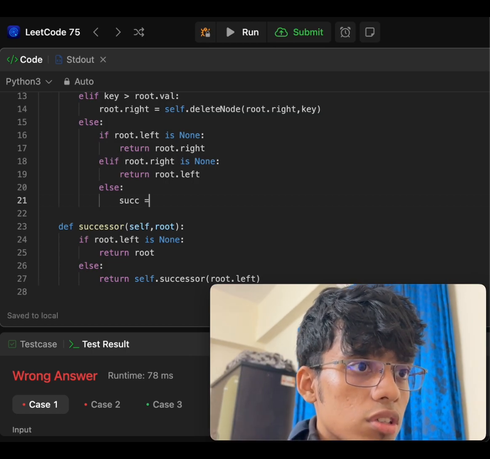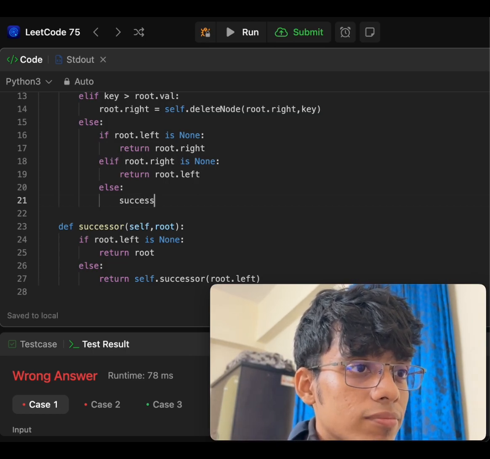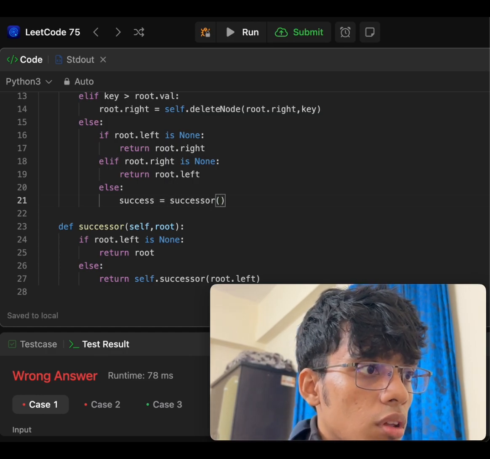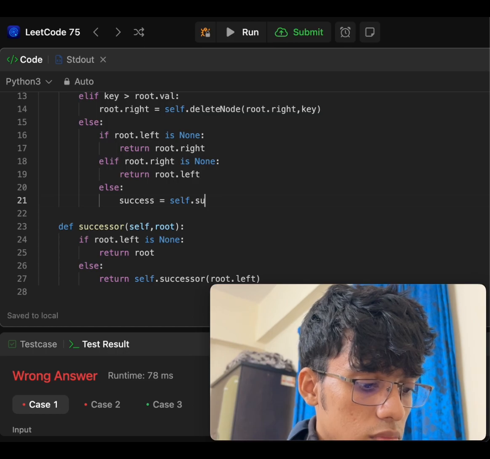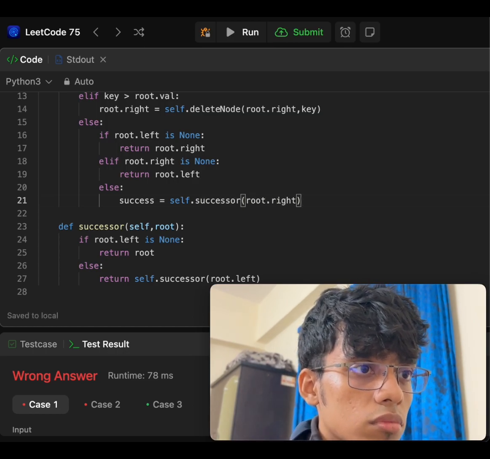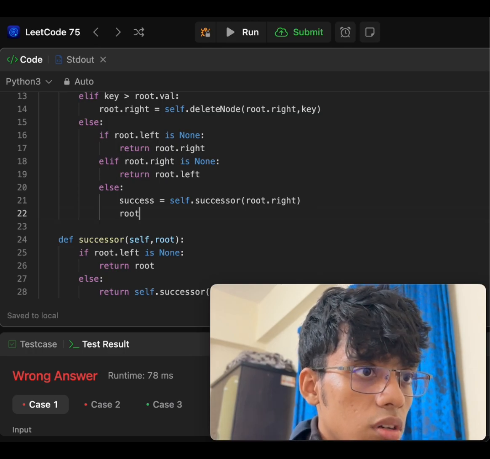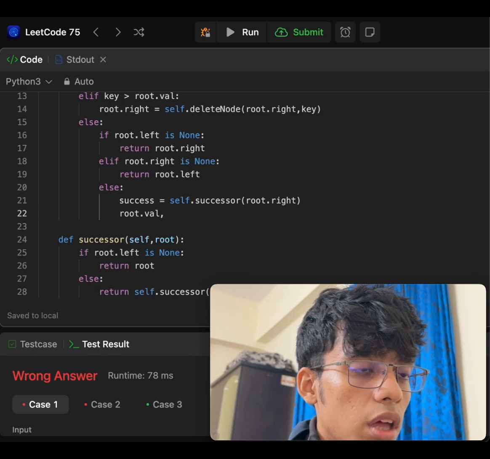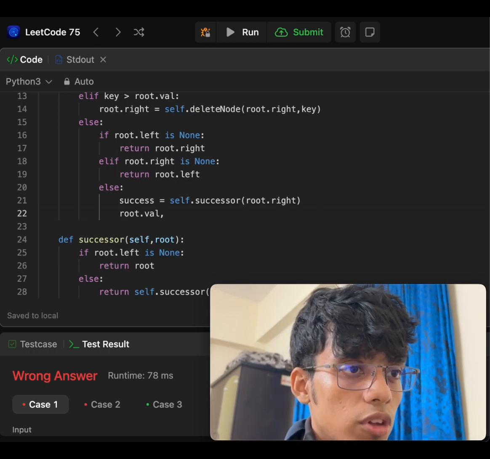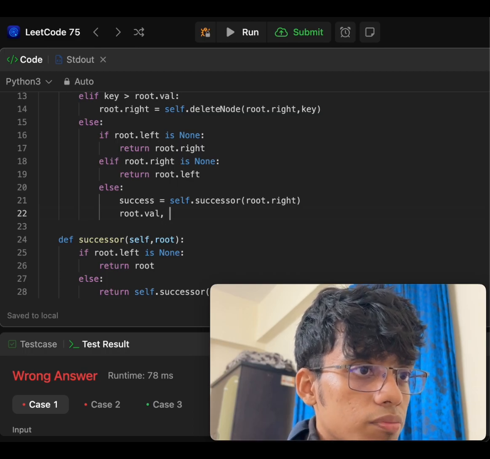Let's create a variable called successor. Now I'm going to change the position of my targeted node value and the value of the successor.